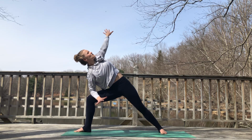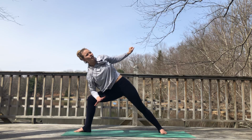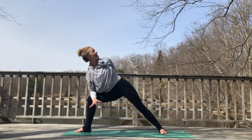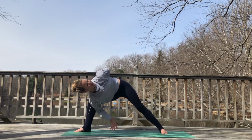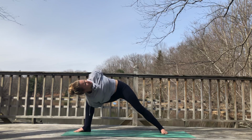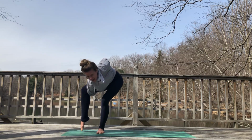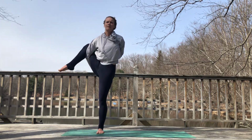Then maybe you wanna take left arm down your back, and maybe left hand is holding your shirt or your towel. Then if you'd like to bind, this is a half bind. You can see your hands maybe on your inner left thigh, right thigh. This is great. If you want, you can slide that right arm underneath of right leg, grabbing a hold of left hand or towel. You could stay here for 3 to 5 breaths, or you can jump your left foot in, come onto your right tippy toes, and slowly begin to rise up, coming into Birds of Paradise.